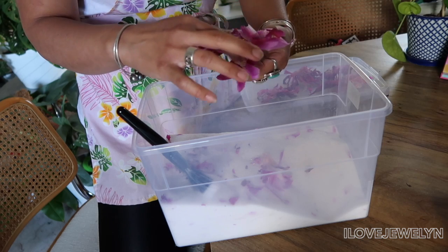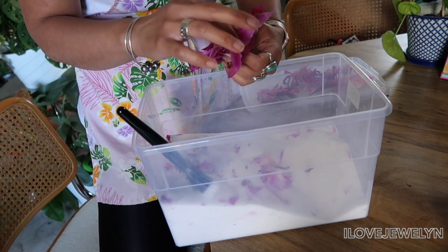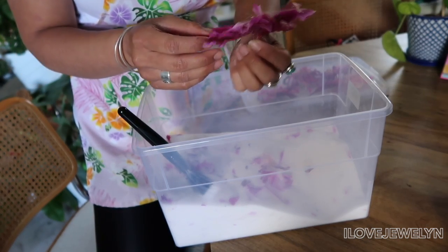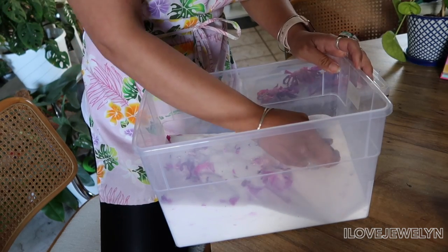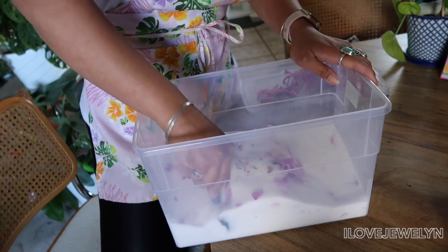This one turned out pretty good. Not gonna get mad at this. And when I lay it in resin, I'm gonna do my best to open up the blooms, but take a look at that. Okay. And I can definitely tell the difference from putting it back in and how crispy and dry it is.